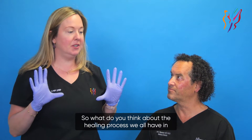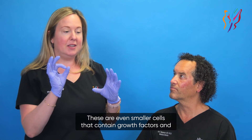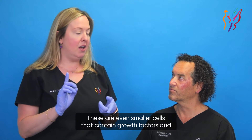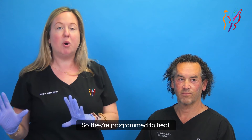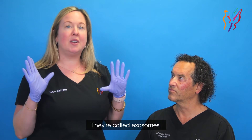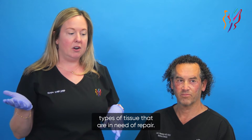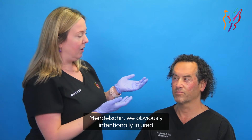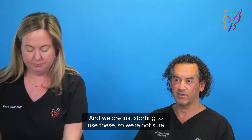We are trying out some exosomes today on Dr. Mendelson. When you think about the healing process, we all have in our bodies these cells called stem cells. Inside the stem cell there are endosomes — these are even smaller cells that contain growth factors and different mRNA, proteins, and nucleic acids that heal. They're programmed to heal — like smart cells. As they exit the stem cell, they're no longer called endosomes, they're called exosomes, and these exosomes are programmed to go to different types of tissue in need of repair. We intentionally injured this area, so we're going to put the exosomes on today to see if it'll heal a little bit quicker — less downtime, which would be awesome.